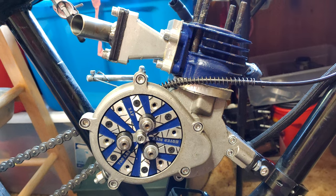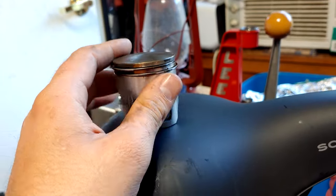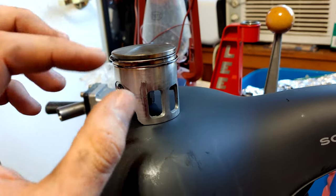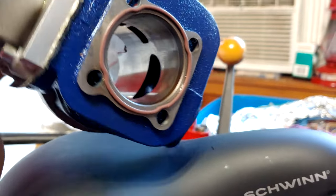A quick recap of what's going on: our last video with this bike showed some failure in a long-distance endurance ride. The motor had suffered several soft seizures, and there was significant piston damage along the way. I then decided to take my limited knowledge and experience to attempt some simple modifications that might alleviate this problem.